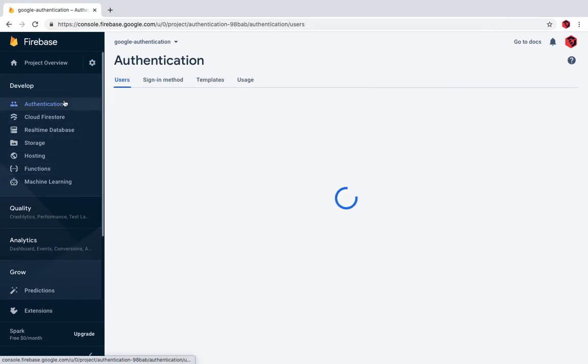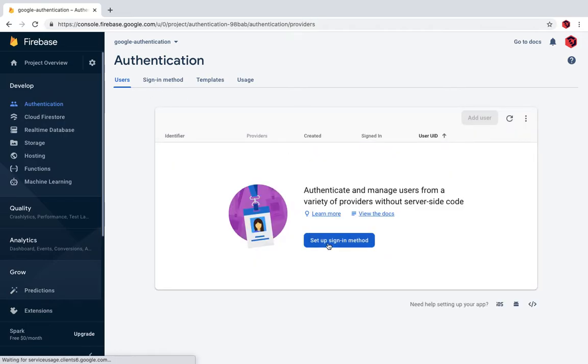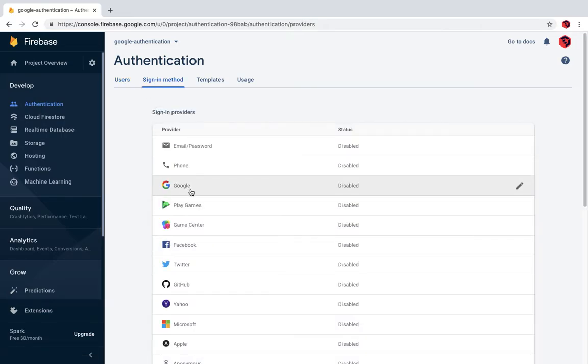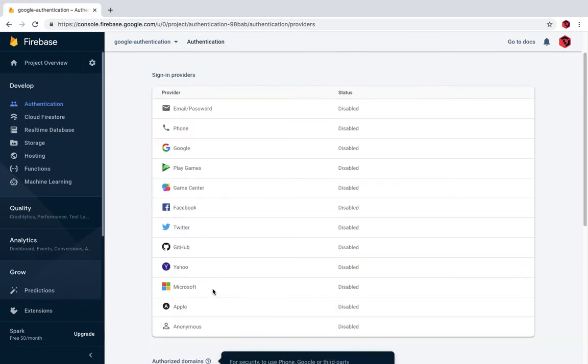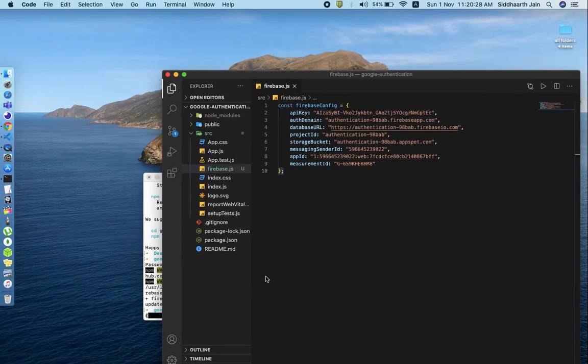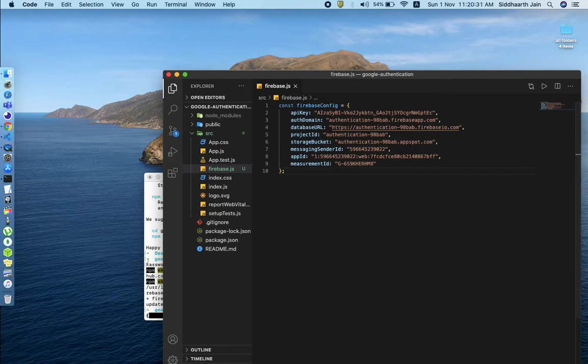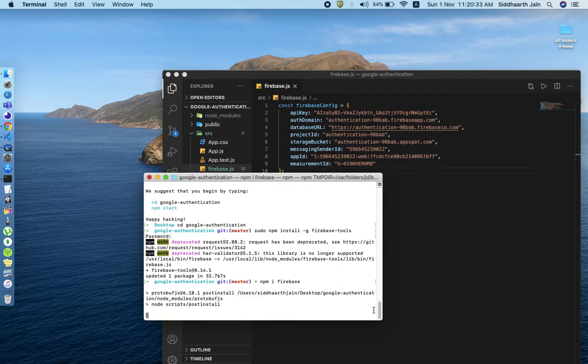Now what I will do is go to authentication and then click on setup sign in method. Now in this video I am telling you how to do it with Google. Then the same process will be for any one of them which are available, like email password, Facebook, Twitter. Email password is a little different and phone also. And then Google, plugins and all, they are simply very easy to do. And if you have to add multiple, then I will tell you in the video how to do that also. So it is installing Firebase here.